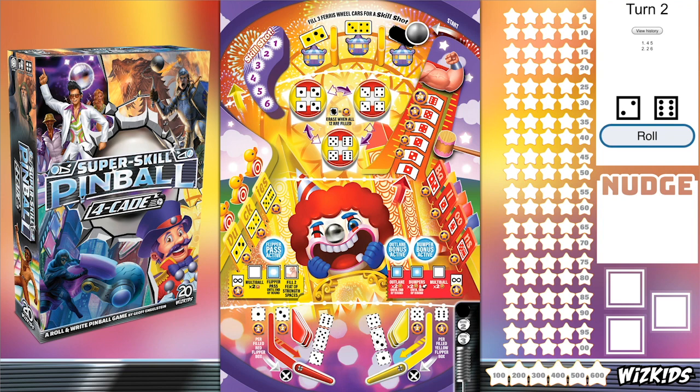So my next roll is 2 and 6. So I always have to fall down a zone. I don't have to fall down to the next zone necessarily. I could go down here or here, or down here if I wish. But in this case, I wanna keep the ball moving a little bit. So I'm going to land my pinball over here in the bumper zone.